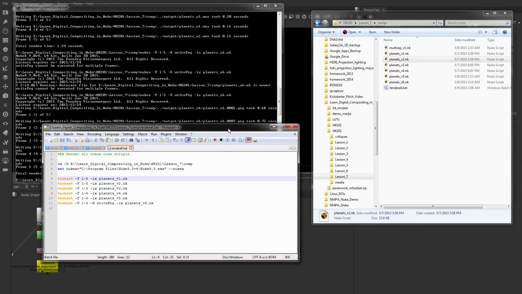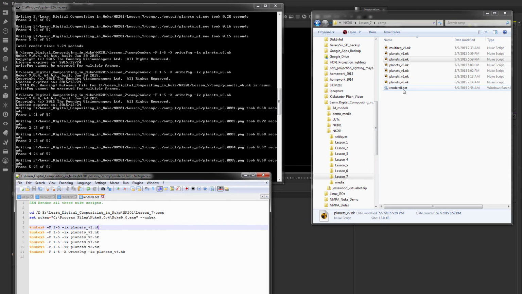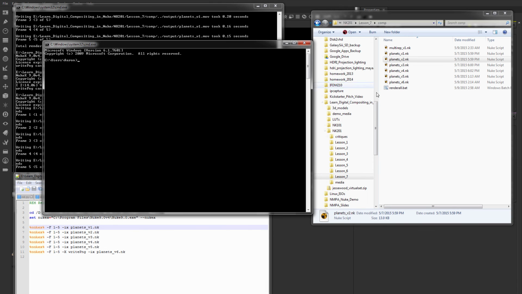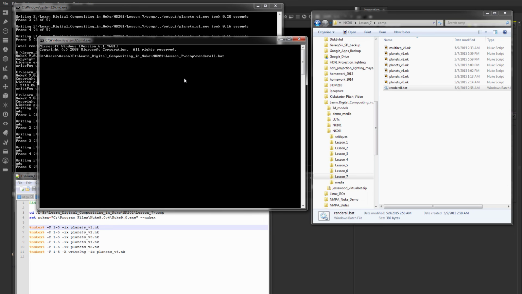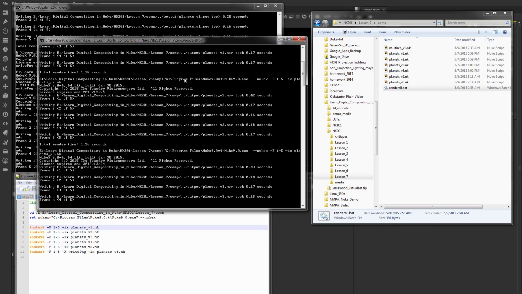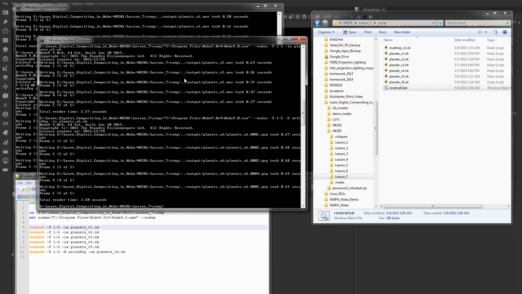There it is. To execute it, you could double click it because of the .bat extension. Windows knows that it's a script and it will execute it like a script, but I'm going to start another shell here. I'm holding down the Windows and R to get another command shell. Okay, there we go. And we can just drag it in there and hit enter. And away we go. So that was much better than having to load 6 scripts and hit the render button a bunch of times. As you can imagine, this could have been 1,000 nuke scripts, and it still would have just chewed through them one at a time until they were all done.